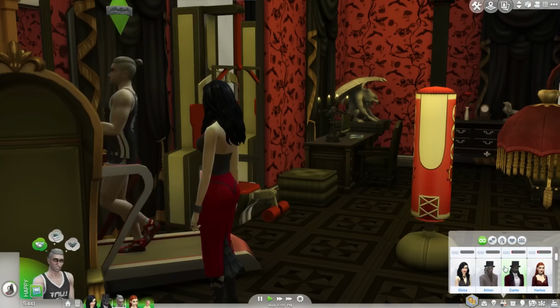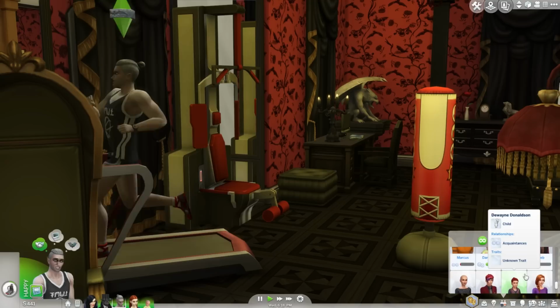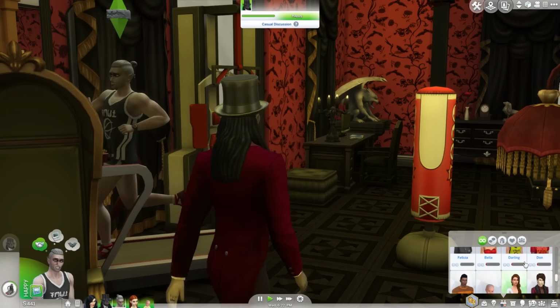Okay, so how are we going with relationships? He's like best friends ever with Harlow. He's actually really close to Dante, which is weird because he wants to overthrow Dante in the end, I think. Oh, and what? Oh my God, he's friends with Darlene? How is this possible? I don't even know.